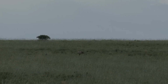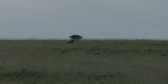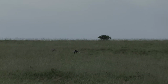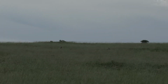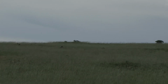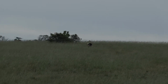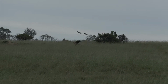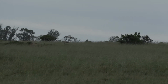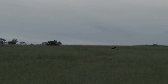Now we've got a crow coming in, might try to mob them. And these two youngsters running around trying to keep up with the adult look like they're also trying to chase that crow off. But this is awesome. These crows obviously not happy that these secretary birds are here as well. Oh, there's a secretary bird chasing the crow now. White-necked ravens. Whoa. Trying to get rid of them. So it's a bit of to and froing between these two species. And the one youngster there quite persistent in chasing off those ravens.